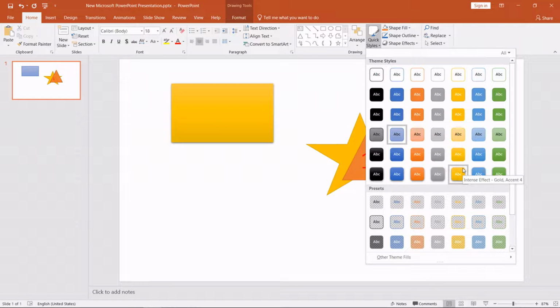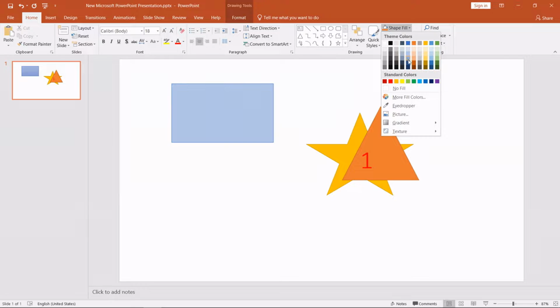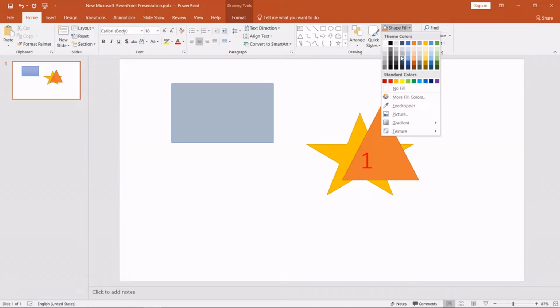You can also change the inside color of the shape with Shape Fill. And that is this one. Here you can just pick the color you want to let the shape be that color, so you have more options. You also have the shape outline. For example, we want this one.